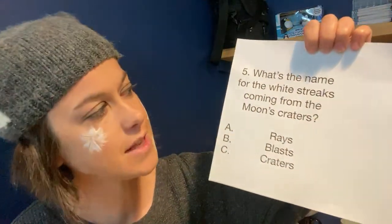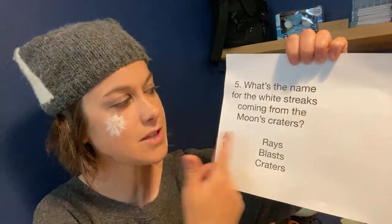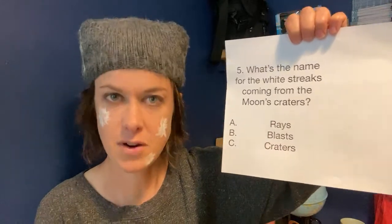Well, and the last one. What's the name for the white streaks coming from the moon's craters? Is it A, rays, B, blasts, or C, craters?